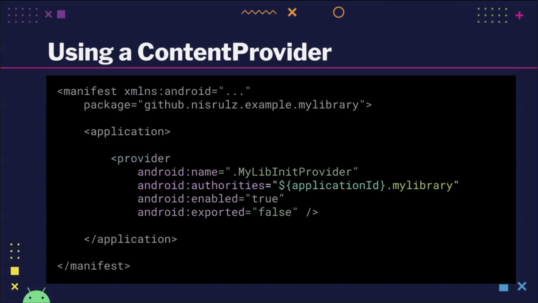The application ID is the manifest placeholder that gets replaced during the manifest merger stage with the actual application ID. So this keeps the provider tag unique to the application. This is why libraries are able to work with this, because a library can be in multiple applications, but still is unique to that application package.